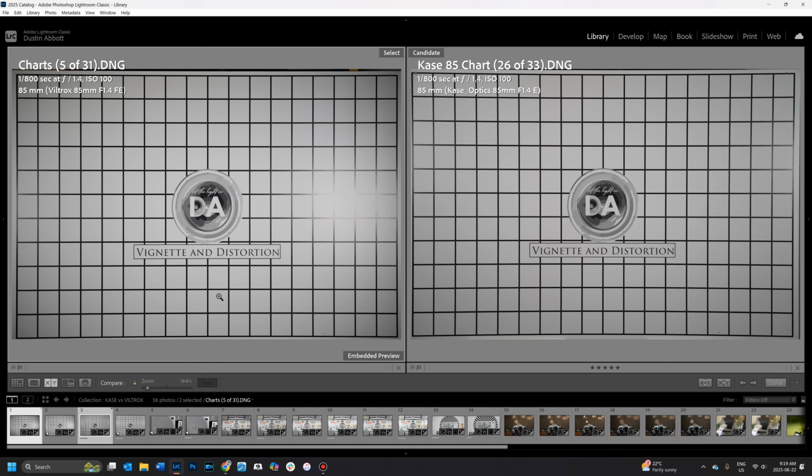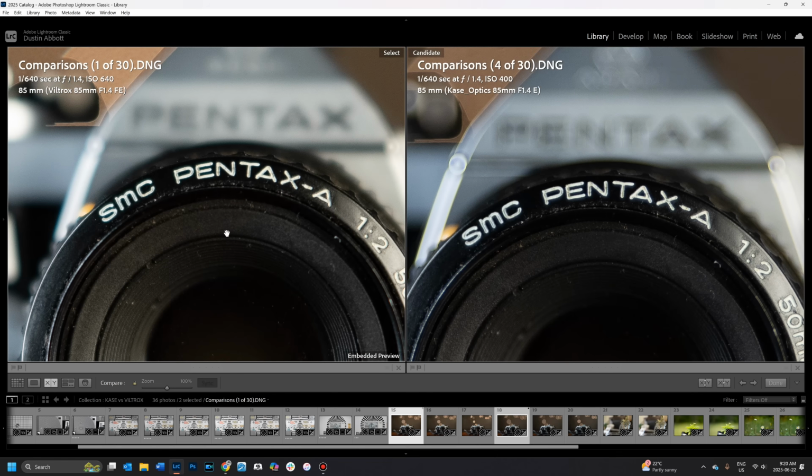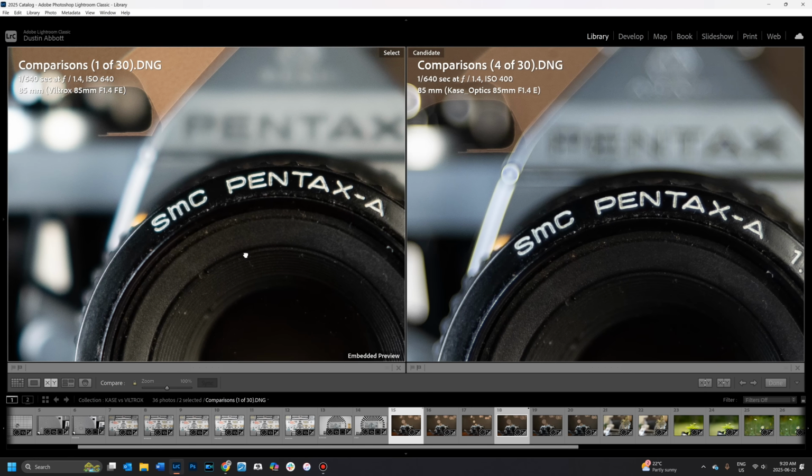Win on distortion front for Viltrox, a win on the vignette front for Kase. Now, when it comes to the fringing front, there's actually an element that I neglected to mention during the discussion of pros and cons for each lens. So I will go back over one of the pros for the Kase versus the Viltrox.